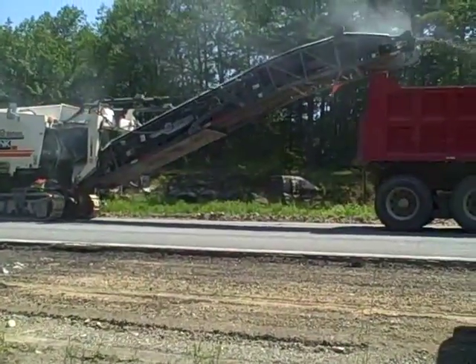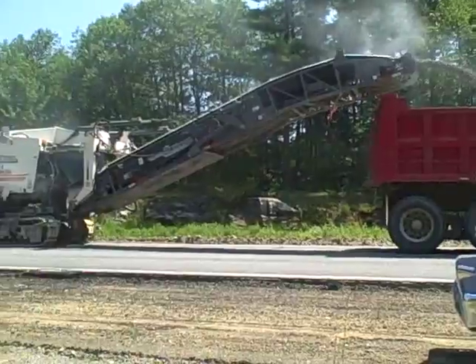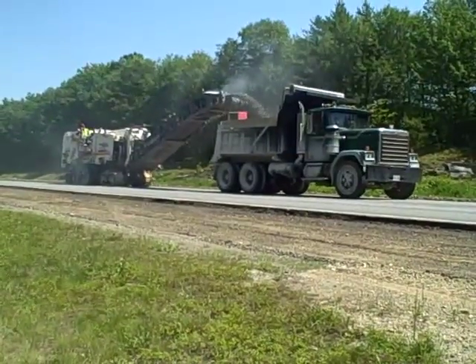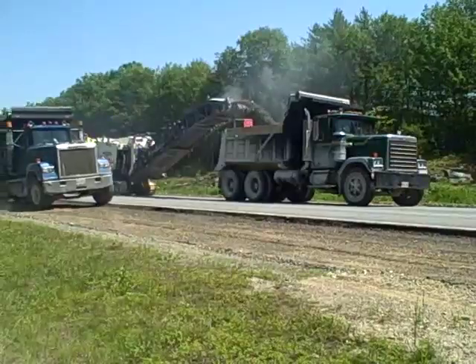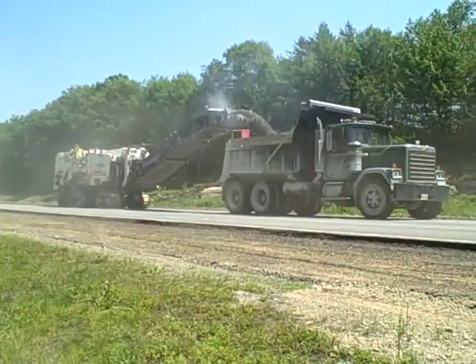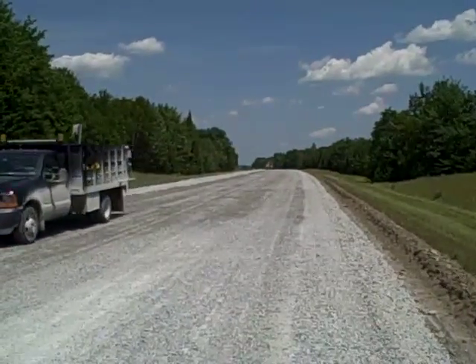There's nine inches of existing concrete. The top three inches will be removed. The bottom six inches will be broken into chunks — what we call rubblize. It'll break it into pieces six inches or less. That will be used as gravel to build a new road out of, and the new road will be built out of what was there before: this new gravel made out of broken concrete, and then eight inches of new hot top on top of that.